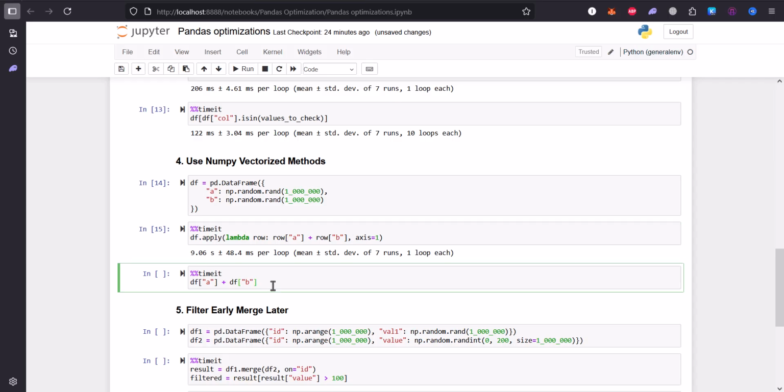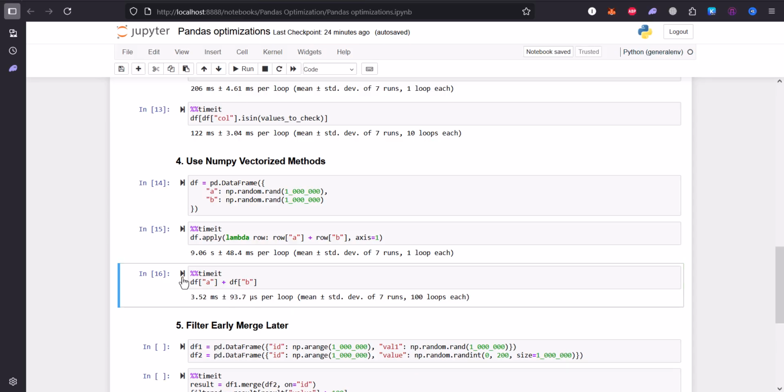Let's just do the same thing with NumPy vectorized operations. In a Pandas series, you can directly apply NumPy vectorized functions. You don't have to mention these operations separately. And this took like 3.52 milliseconds. So this is a lot of improvement on the very slow .apply method. So if you are going to use this for very simple methods which are provided in NumPy, instead of using .apply, you can directly use the NumPy functions here.